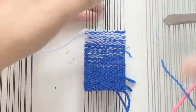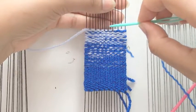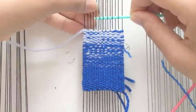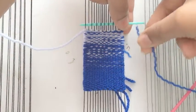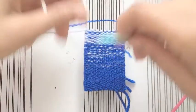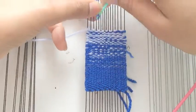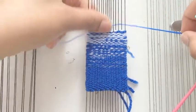Oh wait, it's the same. Okay, hold on. What did I do here? Okay, let me do this. Okay, that looks good. Oh, these short ends are blah. Okay, but that's good. Now I have the yarn in place, so what I'm going to do is just tuck in this yarn tail. But it's so short, I don't want it to fall out.